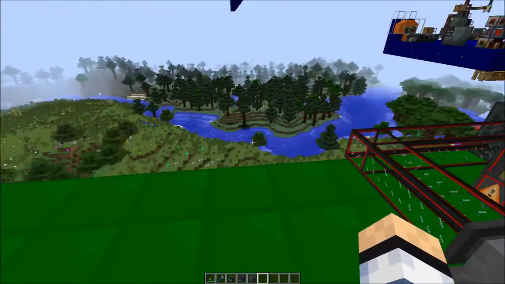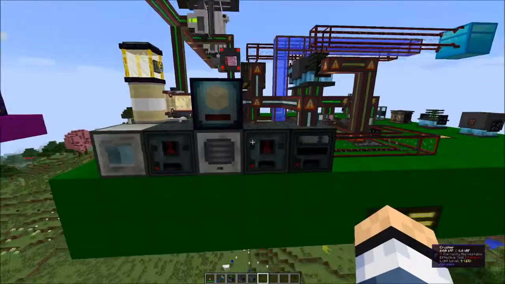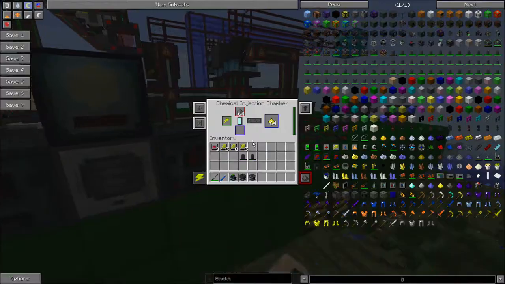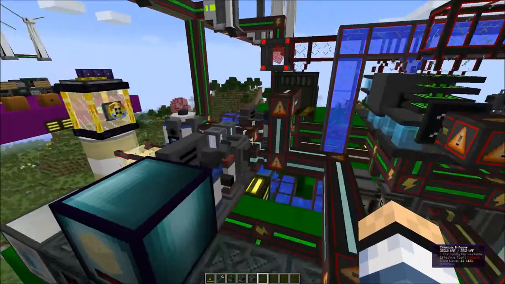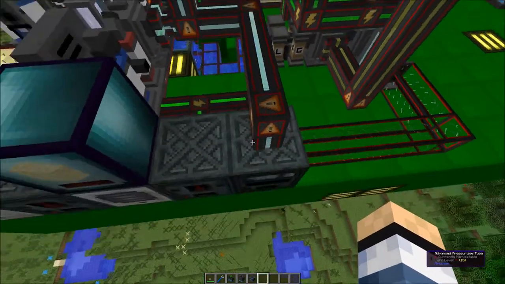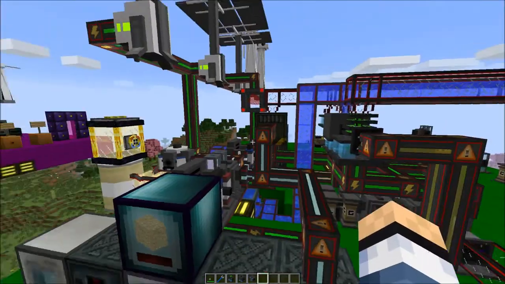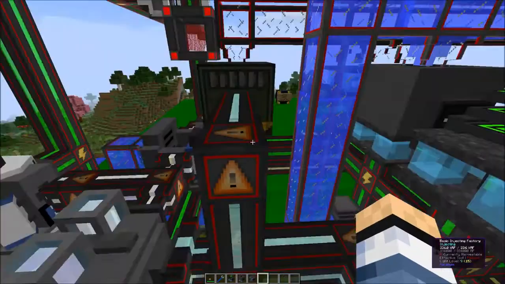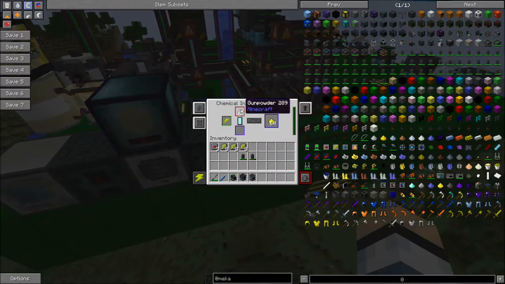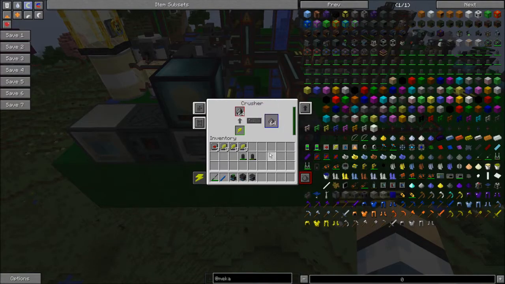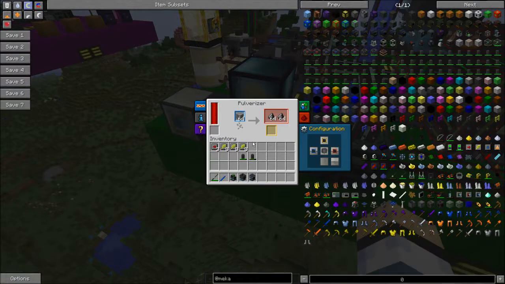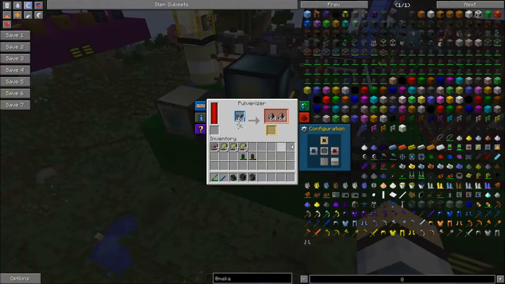So we can take a look at this. This is where we have to go off the beaten path and not just use Mekanism. So sulfur you can get from gunpowder. You have to inject hydrogen chloride. So in this case we've tapped into our hydrogen chloride line and we've sent it into another chemical injection chamber. So we don't even have to do the factory version. We can just do a basic version of this. And we're injecting hydrogen chloride into gunpowder to get sulfur. And we're getting gunpowder from flint by crushing it, and then we're using thermal expansion to pulverize gravel into flint, and sand's a byproduct, so you can see sand just being shot up the top there.